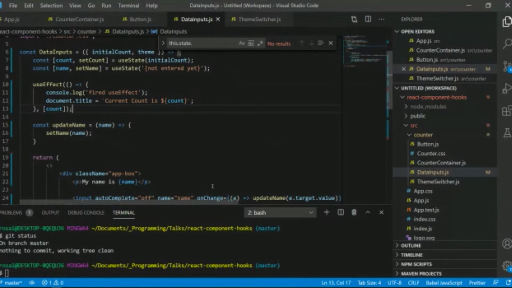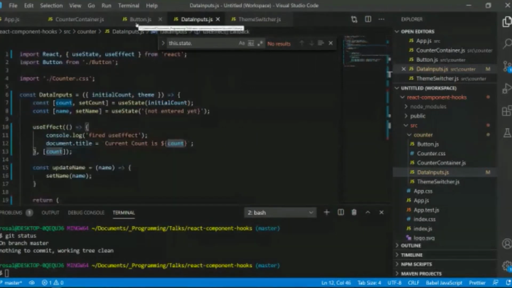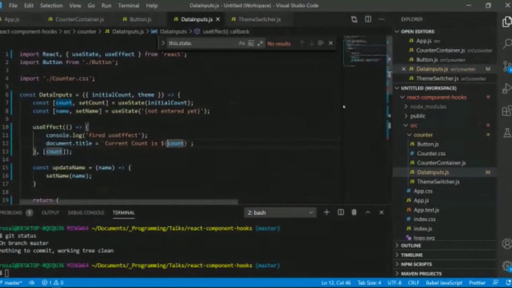So we've done a pretty good job with our data inputs component. I think that's looking a lot better. We've cleaned everything up pretty nicely. We haven't had to touch any of our surrounding code, but we're going to do a little bit more with that now. So this is an example of the incremental nature of this migration to make use of hooks. You can update components as they become relevant. So maybe I was doing work in this component already, and we're going to migrate it to use hooks while we're at it. We didn't have to update anything else in the component at all.